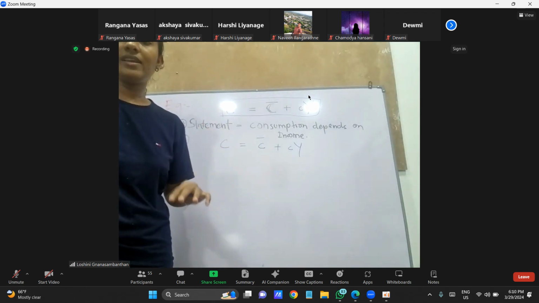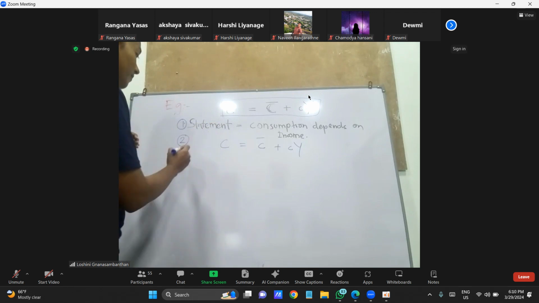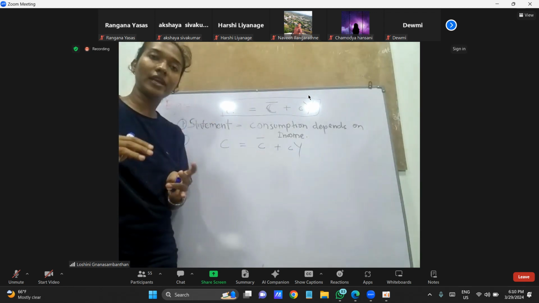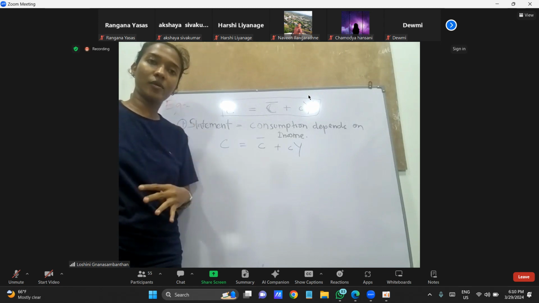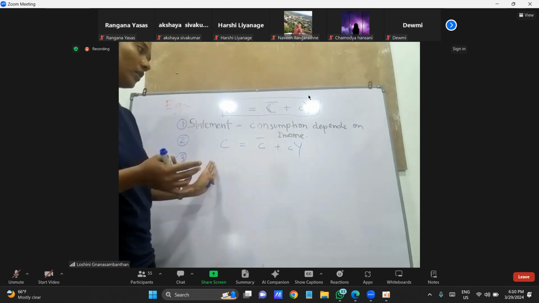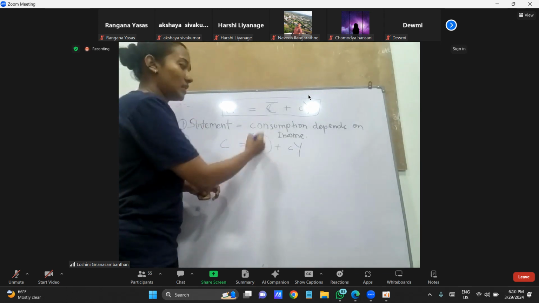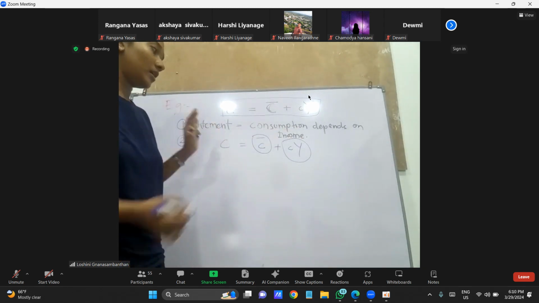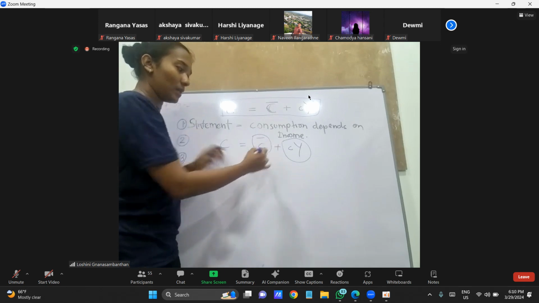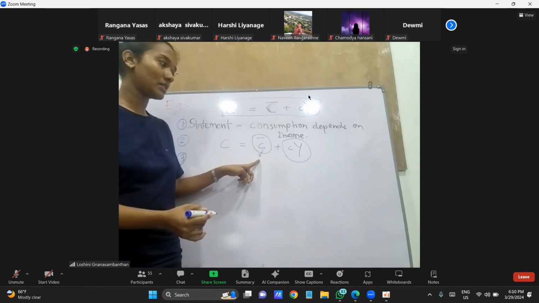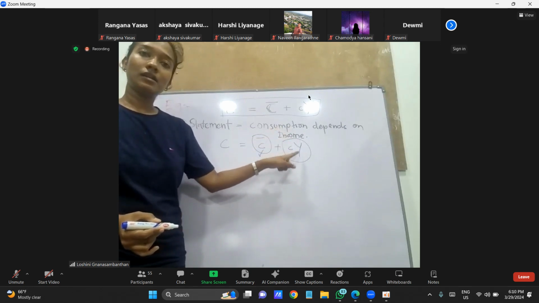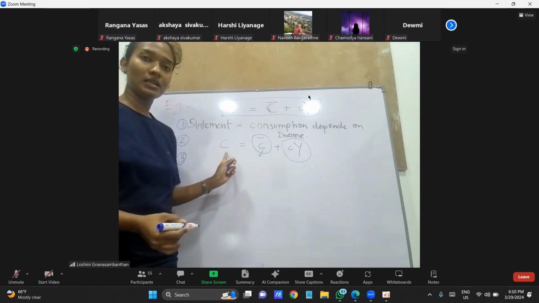Then third is specifying the econometric model. So what is the difference between a mathematical model and an econometric model? In the mathematical model, you say only these two variables. But sorry, this is not a variable, it's a constant, right? So autonomous consumption is a constant. You can say only income is affecting consumption.